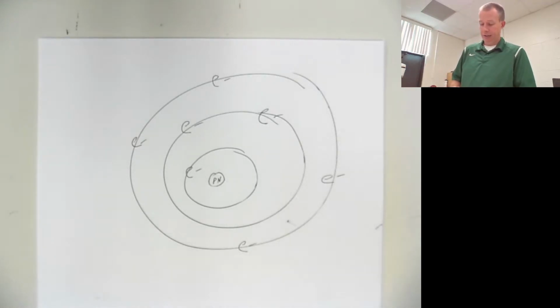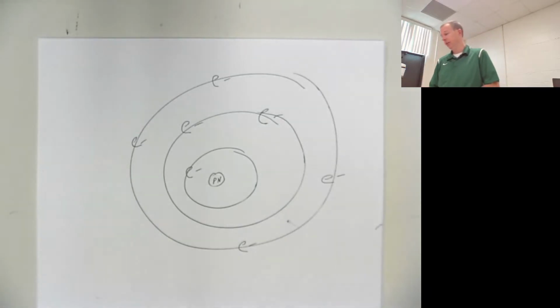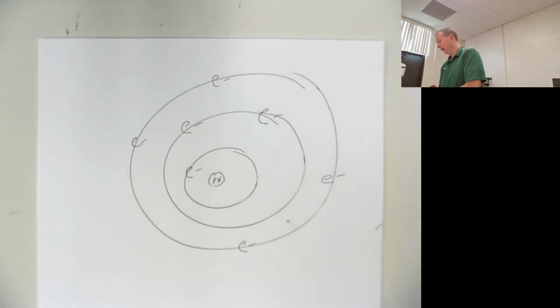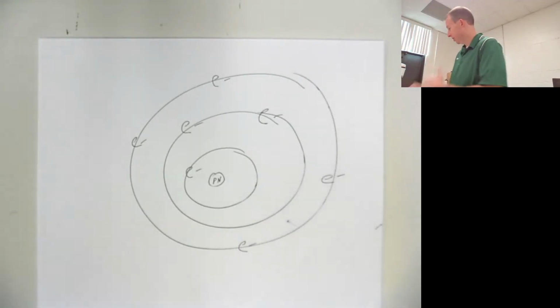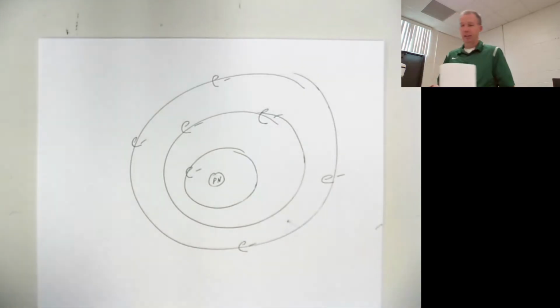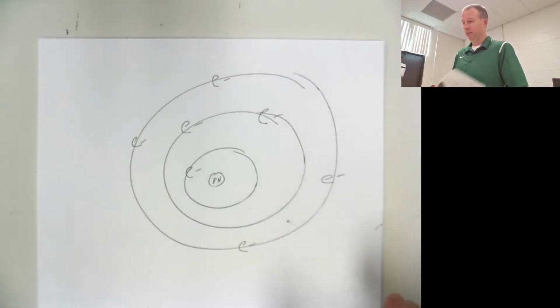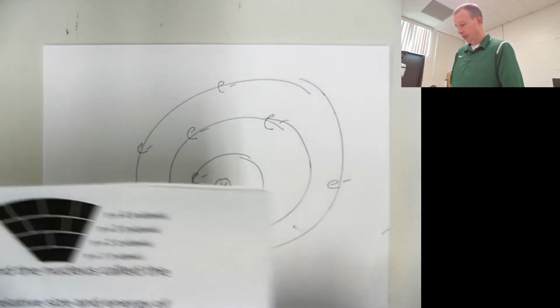In reality, they just exist around the nucleus in three-dimensional probability clouds called orbitals, and it's kind of weird. The notes have a lot to do with this and explain a lot, so you should be checking those out. This is just meant to be a quick little supplement to talk about some of that stuff.